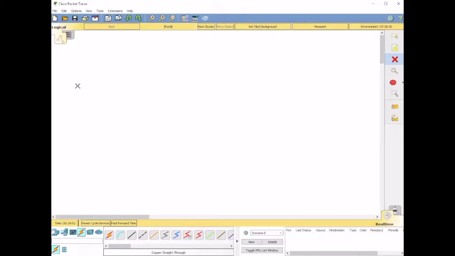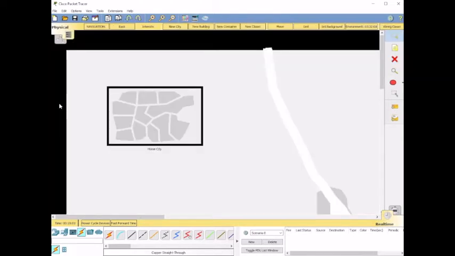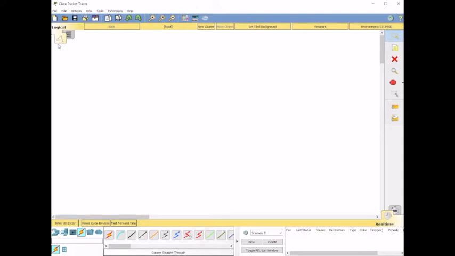The most important thing is that we can work on either the logical view or the physical view of the network. The logical view is the one where we can only hierarchically build our network.